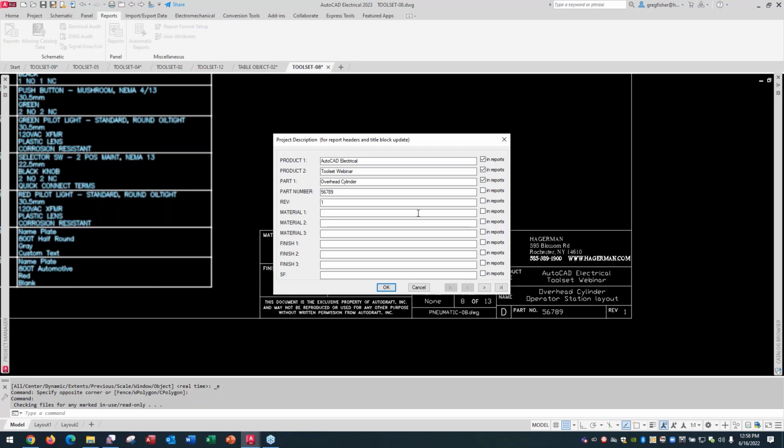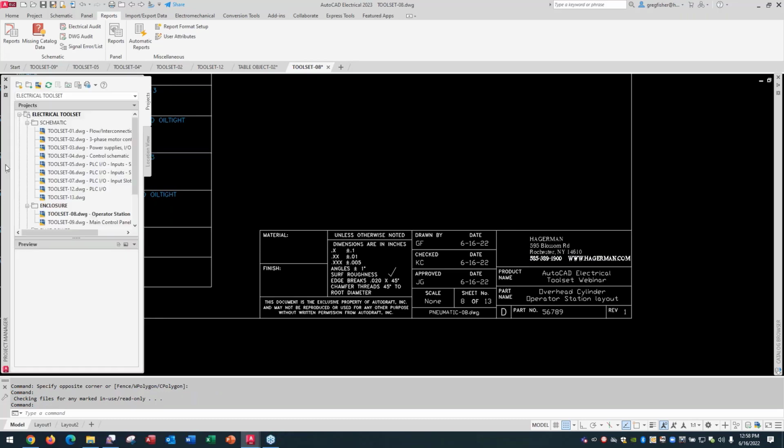But if I make a change to this anywhere, like instead of this saying overhead cylinder, I'll call it machine face. And I have more attributes in here that I could change as well. And I'll pick OK.